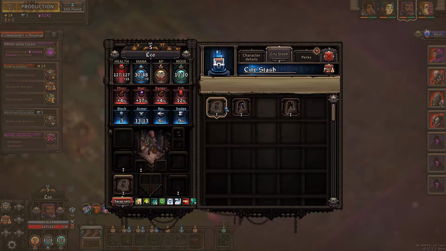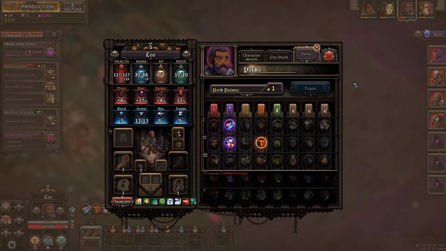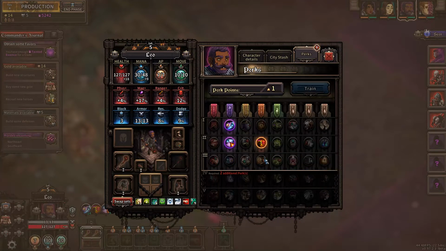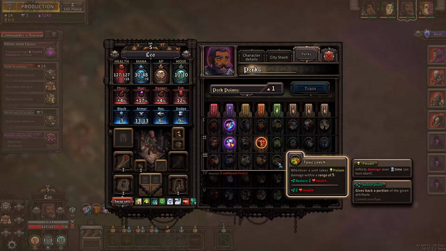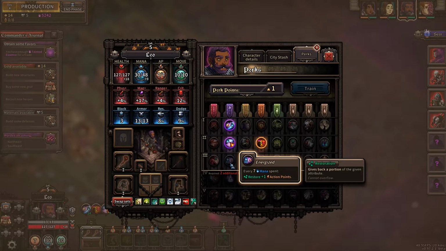Have we equipped everything? I believe we have. Someone's got a perk. Oh, Leo does. What, did I not give you one? Okay. Not blood magic for you. No. I was tempted for a minute, but it doesn't do extra damage. It's just accuracy, and that's not really worth it. Every 7 mana points spent restores 1 action point. No.